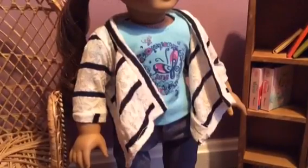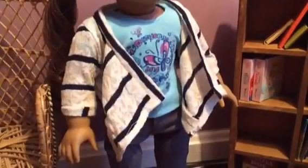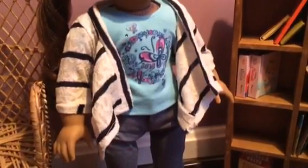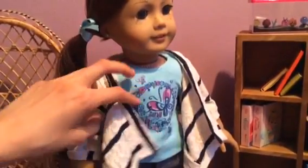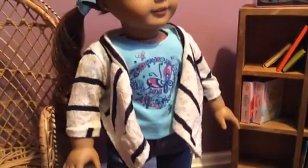So the final thing that I purchased from Blueberry Brook is this cover-up. It is the same material as the dress, but it does look very different, and I'd probably pair this with a t-shirt, maybe some jean shorts, and gladiators. But right now, Sage is just wearing the special edition 2014 American Girl outfit with Sage's jeans. Yeah. But this is super cute. And I like how it sort of just flows like a waterfall down. And I was able to get it on really easy. And there aren't really very many signs of stitching or anything like that. So I'm really happy with all the products that I got from her.